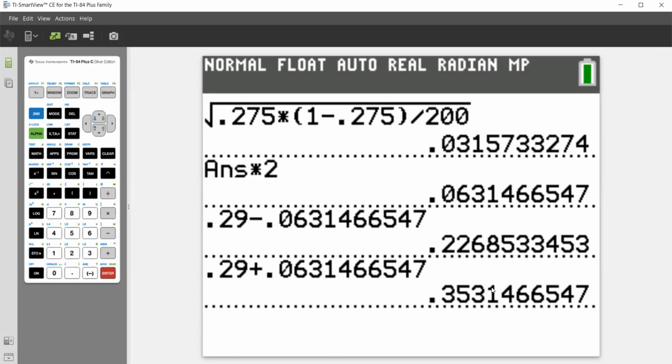All right, it's pretty much very simple, you just have to learn how StatKey works. That's all. You don't have to know all the mechanics of it, just a little bit about how it works. But anyway, this is in essence what a confidence interval is. It is a range of values which estimates the true population parameter. It's a range of possible values, and we're hoping that the true population parameter is in that range, somewhere in between these two numbers, 0.227 and 0.353.